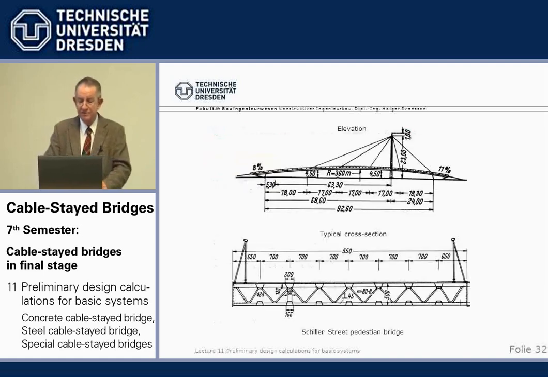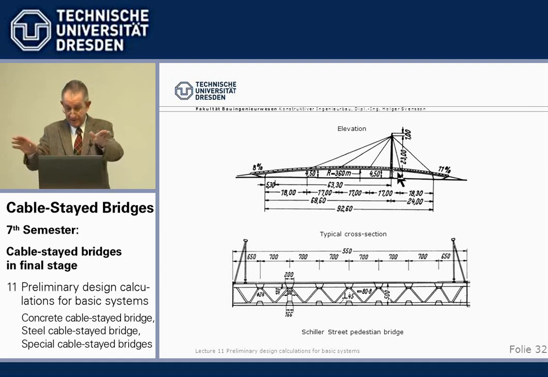We use, as an example, a cable-stayed bridge in Stuttgart-Schillersteg, a very early cable-stayed bridge, which has a few cables. It's a very simple, symmetric steel beam with a top flange and a bottom flange in steel, and it's stiffened. But basically it's symmetric. The beam is in two parts here, but we only look basically at this part as an example.